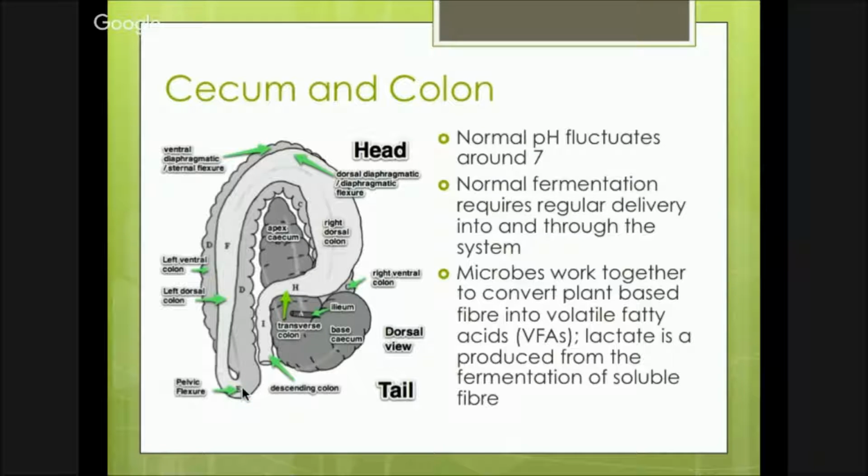The right colon can torse, but more rarely than the left. The cecum can torse as well on its own because it's in there as a balloon. It comes to a dead end. So anything that goes into the cecum has to come back out the main hole. It's like trying to get through the airport on a busy day. It's potentially not going to happen.